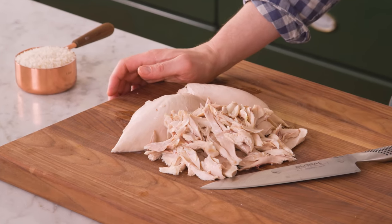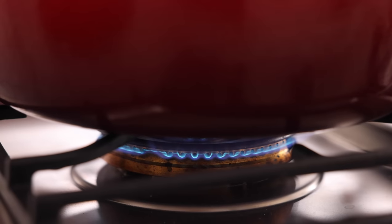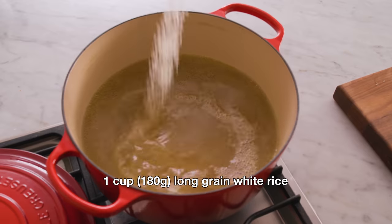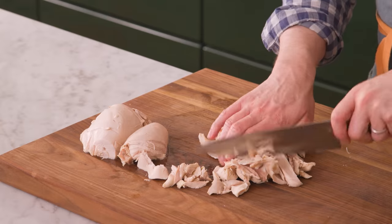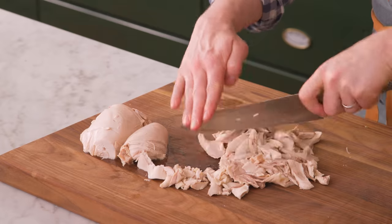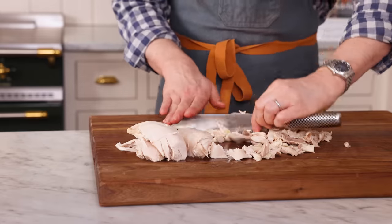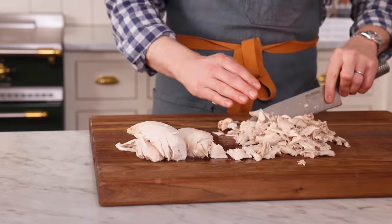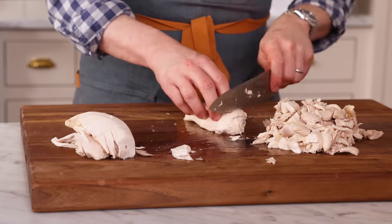I've broken my chicken down — it's only the best meat left over. Now we're gonna return our pot to medium heat and stir in one cup of white long-grained rice. That's gonna cook for about 20 minutes — just give it an occasional stir, especially at the beginning. Now it's time to cut the meat up. I want smaller pieces that would fit on a spoon nicely, so just chop them up — the dark meat first, because that's already kind of been separated into small pieces. Small, but not so tiny it'll just dissolve.